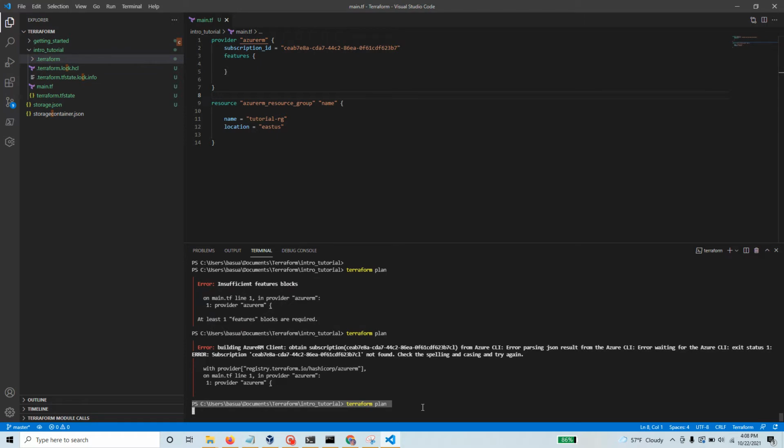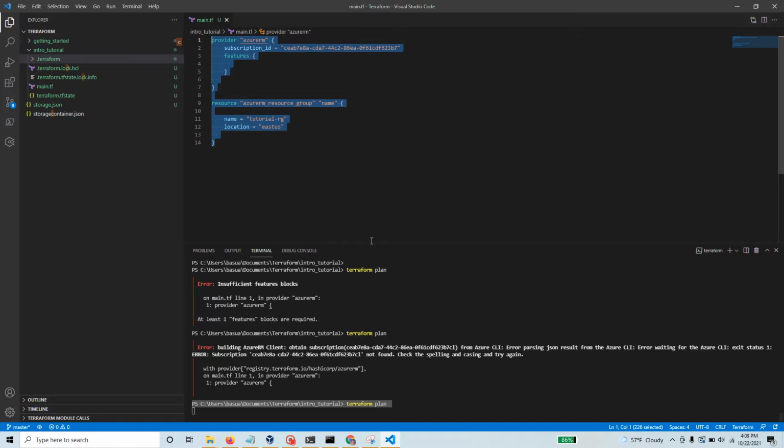Plan does not really deploy anything. It looks at what you have in your Terraform code and what it is going to do when you really apply the plan to your provider. So let it think for a minute, and it will give us an output.